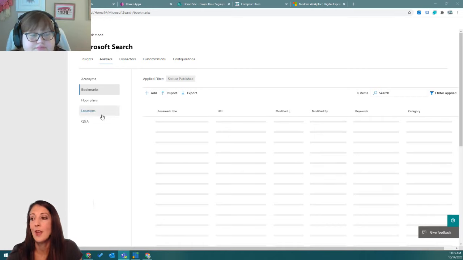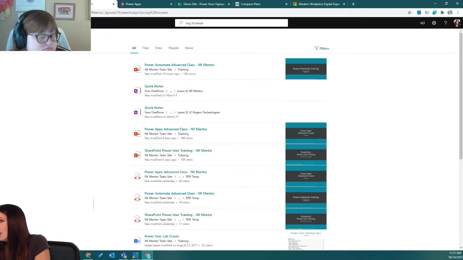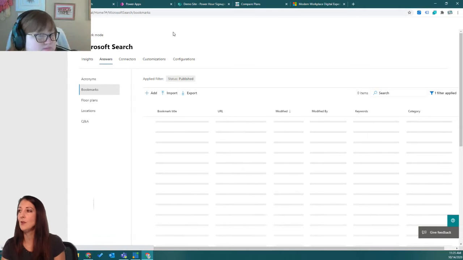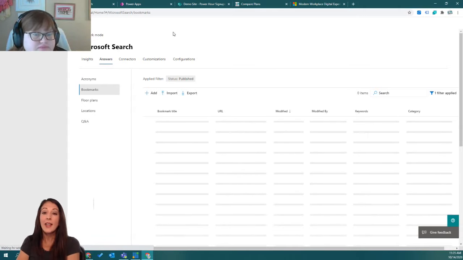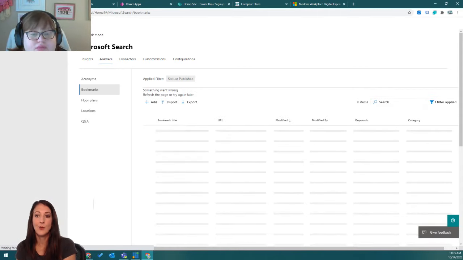So the admin center is really slow. I don't know if I want to taunt it too much, but let's go ahead and look at some bookmarks. It actually comes with a bunch of bookmarks. Did you notice that when I went to the bookmark screen? I hadn't created all those myself. It comes with a bunch of built-in ones for things that people search for, like help with Commerce, SharePoint, Office products, stuff like that.